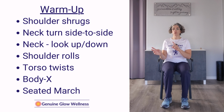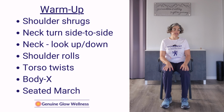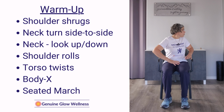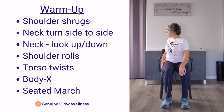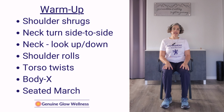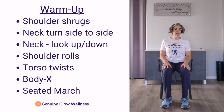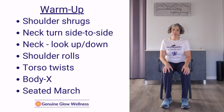And now we're just going to twist. We're going to do a torso twist each way. We're going to go each way two times. So look over to your left like that, moving at your torso. Keep your abdomen engaged and your back straight. And then to the right. All right. And back to the center. And now back to the left. And back to the right. Okay, it gets your spine nice and limber.